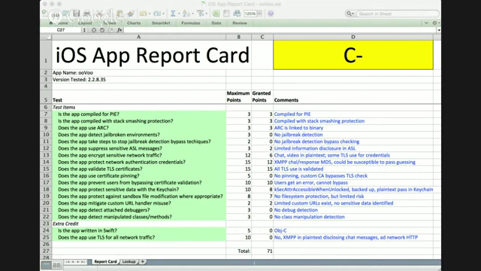This app report card that you have set up for SEC575 now? So I've been hearing questions from a lot of students, and we talk about a lot of different ways to test Android and iOS apps, but there's really no consistency. Sometimes people do some steps, sometimes people do other steps, and I wanted to try to have a way where we could identify all the things that you should be evaluating for applications if you're doing a vulnerability assessment or if you're working with developers and want to give them advice on how better to secure the applications that they're developing.